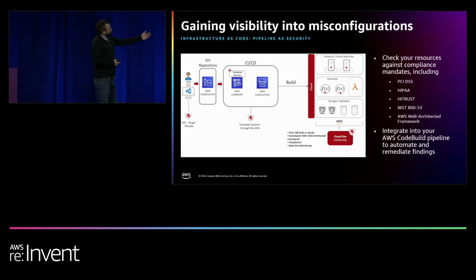And importantly, it's closer to the developers. It tightens that loop. So if there is an issue, it's going to find it sooner. Probably, depending on how you've set it up, before that code ever gets merged into your main branch. Or possibly all the way to the developers, tying directly into their IDE with an IDE integration, telling them as they type their code if they're introducing any weaknesses, allowing them to fix it before they even commit their changes.